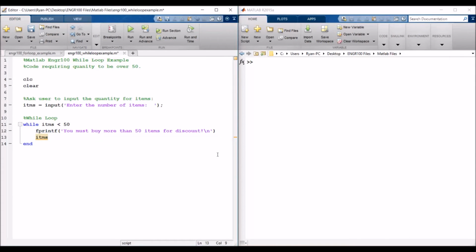So what you're gonna do is simply just ask again. Enter the number of items. And at this point you can say enter more than 50 items, in the event that the user does not give you more than 50 items.